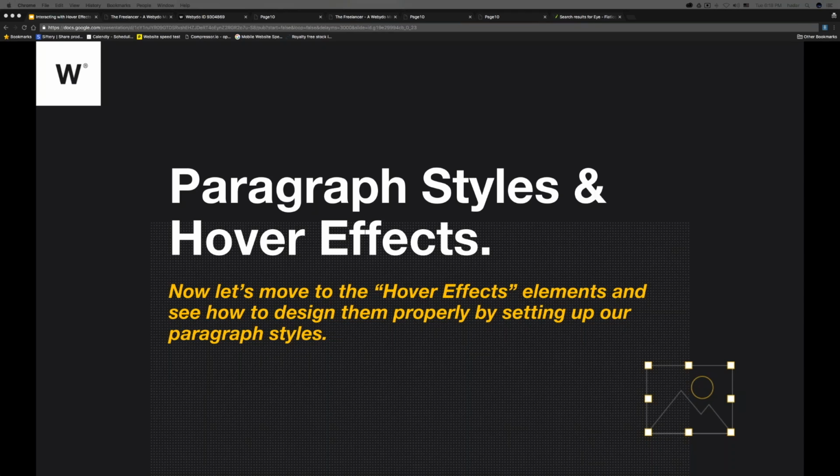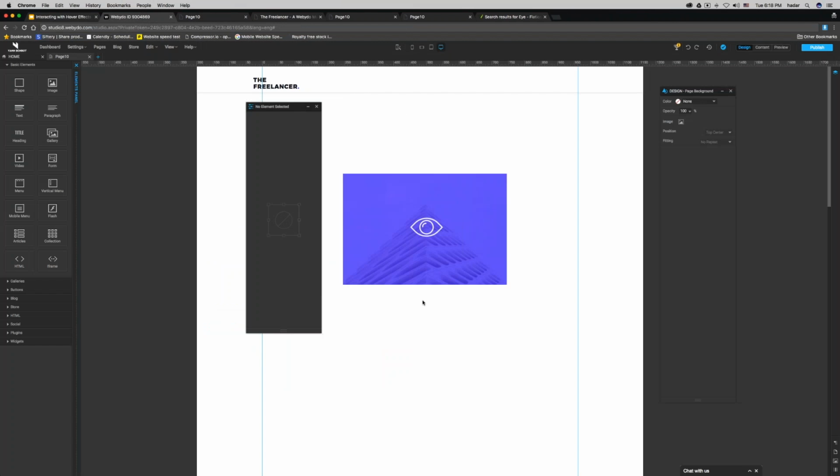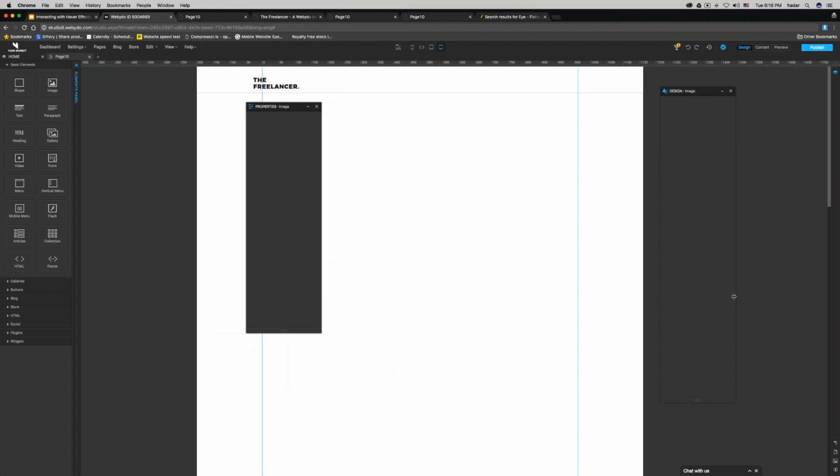So we do have a lot of clients that ask, how do I change the text color, how do I change the style of it, basically everything. So this is exactly how we do it. Number one, what we're going to do is show you how to add a paragraph style very quickly. So I'm going to go right now to my website right here. You can click on paragraph style here. This is my paragraph style.